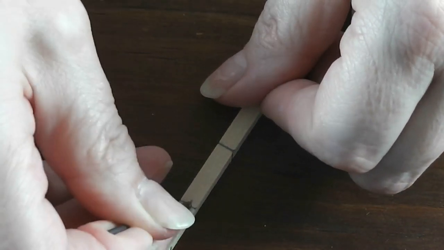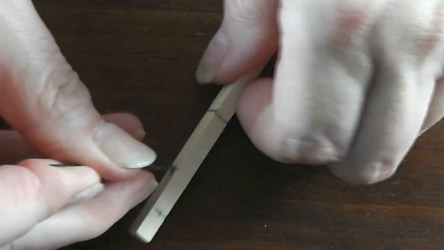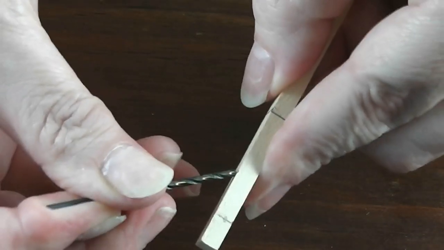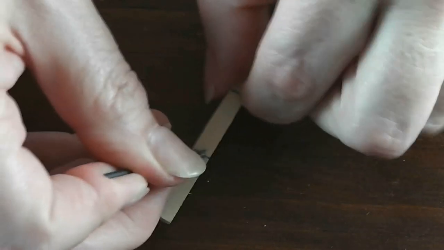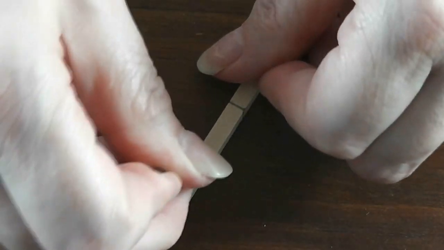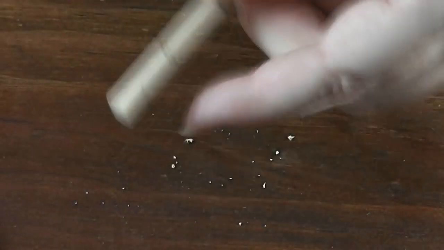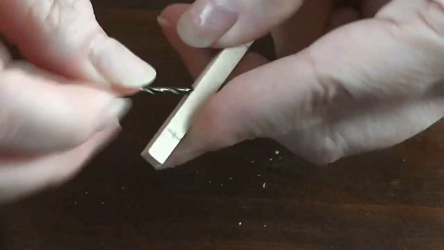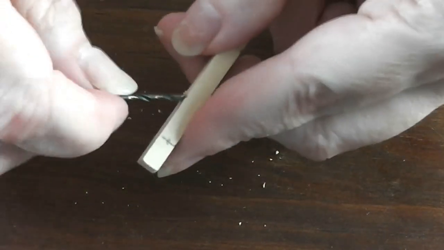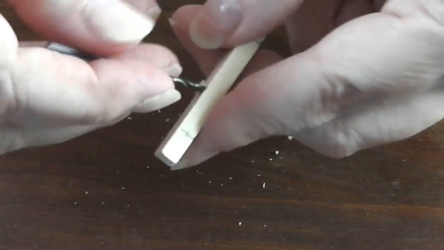I'm going at kind of an angle. I'm trying to keep them all at about this angle, going in where your hole was. If you're really careful, you can do this without a pin vise, as long as the wood isn't too hard. It's a little hard on your fingers. Your fingers will be sore when you're done. If you can find your pin vise, use it. I don't know where I put mine.